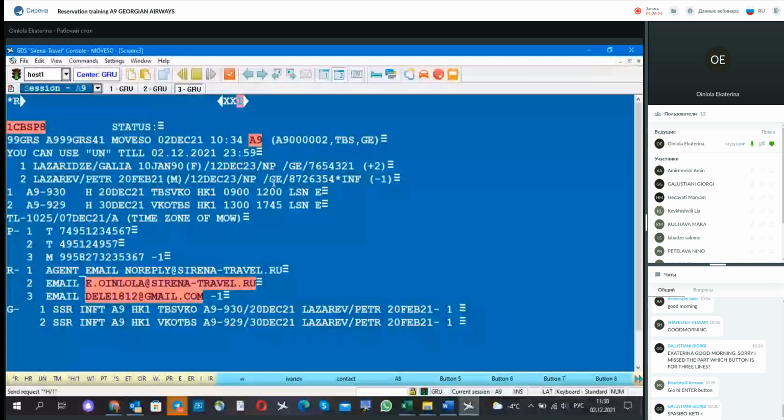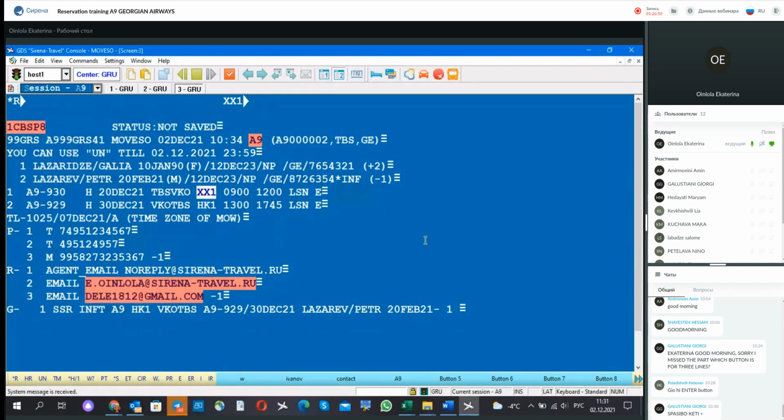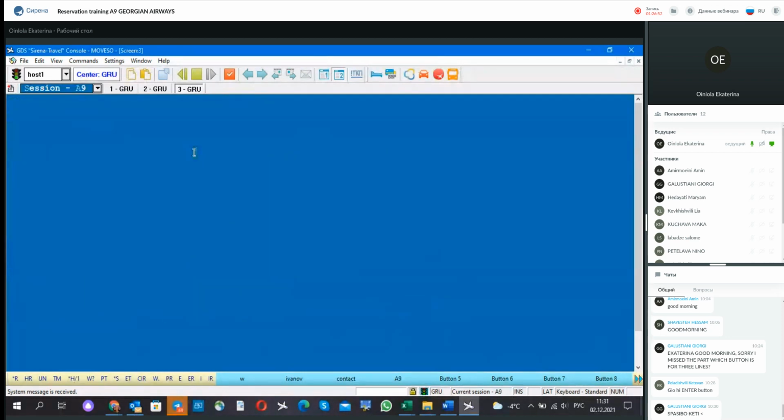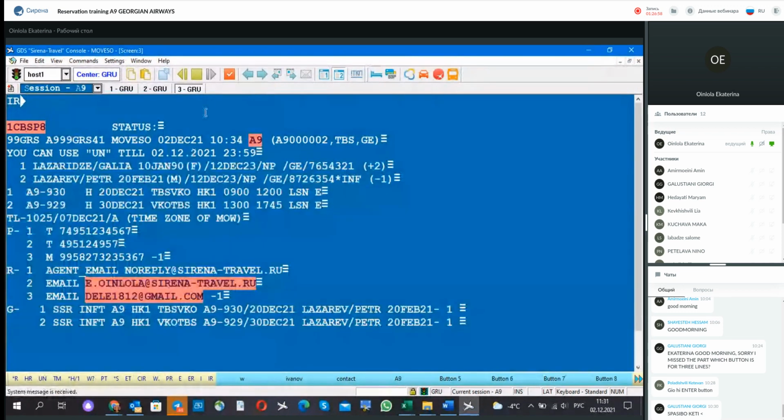So if the passenger has a ticket, or if the price is saved in PNR, it's not possible to remove the flight segment from PNR, but we can change HK to XX if we need. The function will be X and the flight segment status is changed. Let's ignore this modification. Well, let's return to the function.